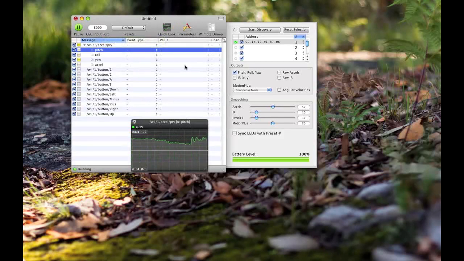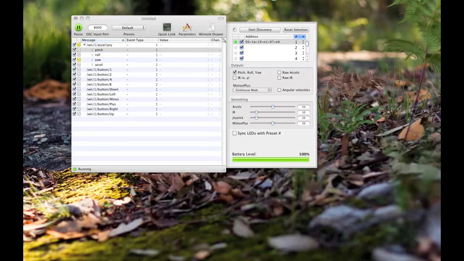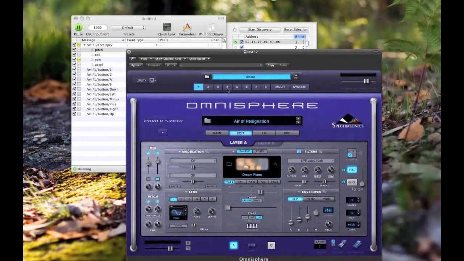Now, what we're going to do is I would like to control my mod wheel for a synth that I've got running here in Logic. I've got Omnisphere. Omnisphere is incredible. It's got a sound here. Sounds a bit boring. We might need to mod it up. So I'm just going to play it on my keyboard here, and I'm playing with the mod wheel. So I'm going to mod wheel up, down, up, down. Okay, so the mod wheel is kind of controlling a cutoff here on this synth.